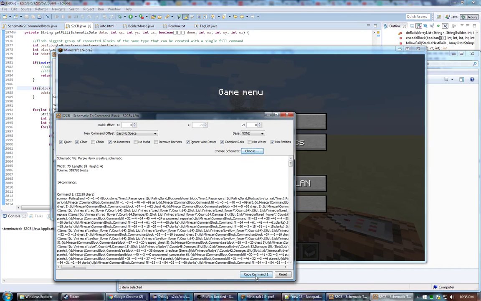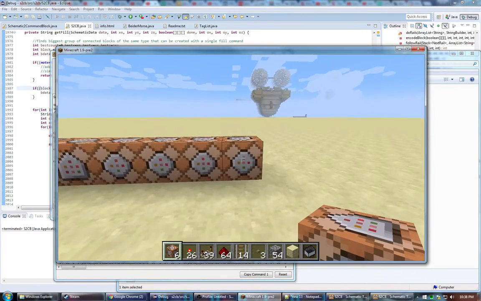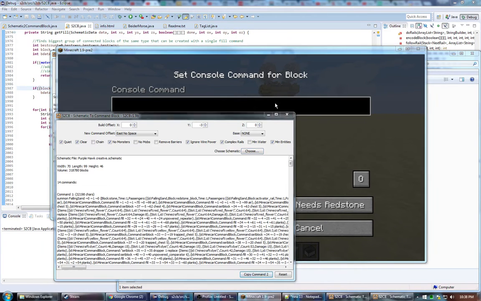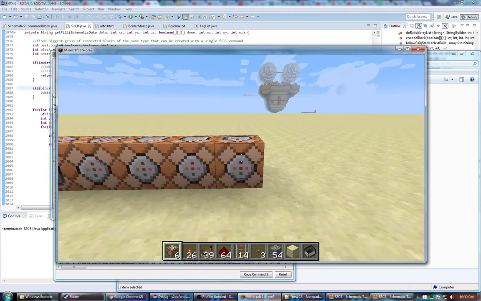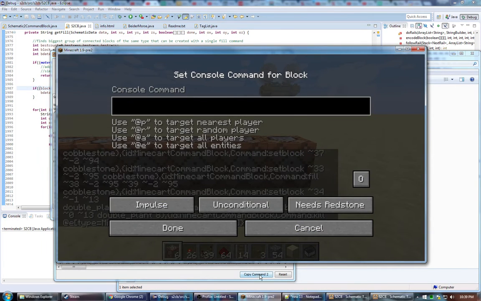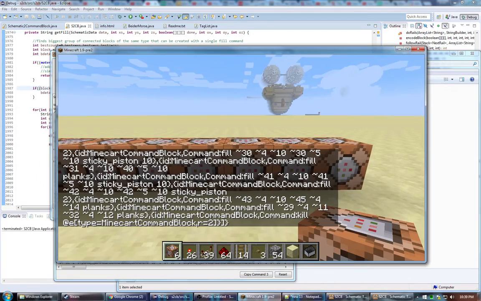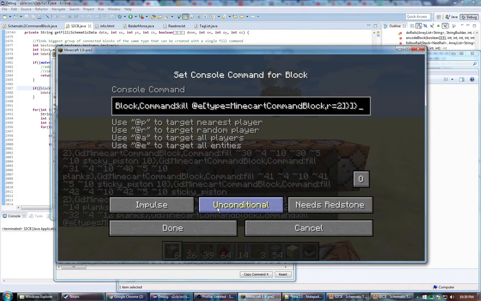I have the copy command button showing just below, so I can click here, click copy command, paste, hit done. Copy command 1, copy command 2. 3, copy command, paste, done.